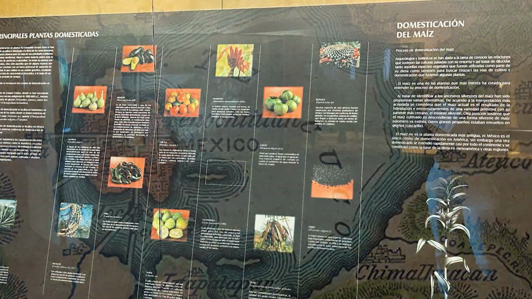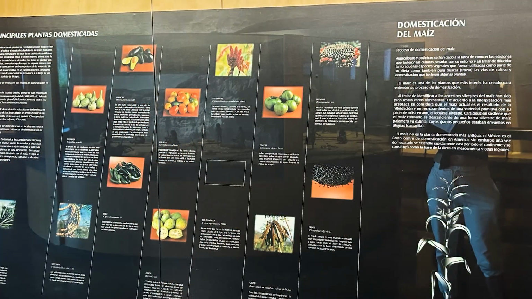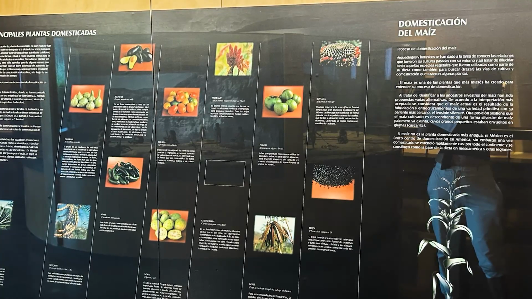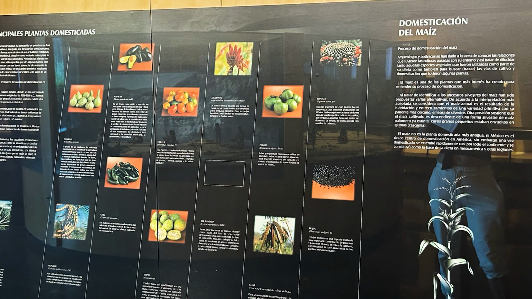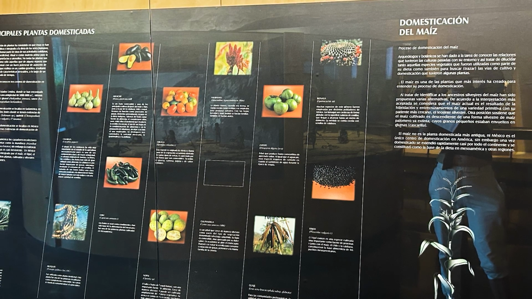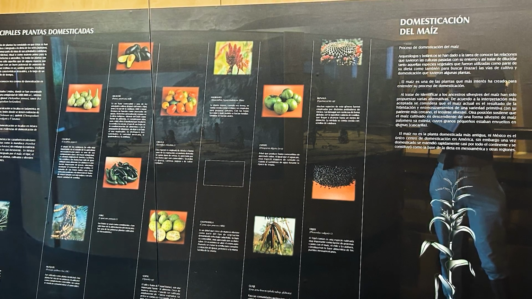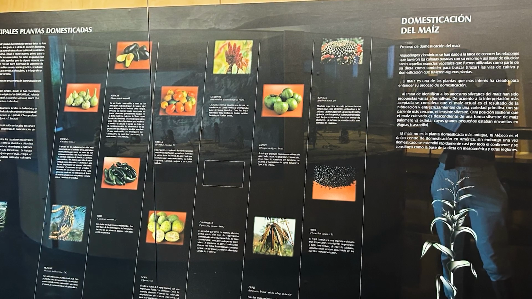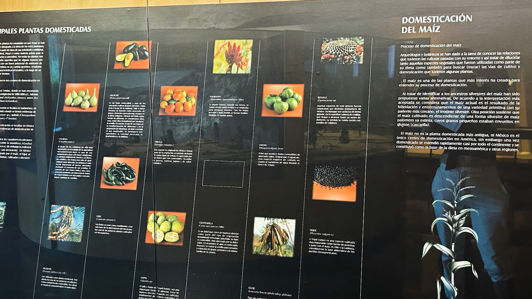We continue to see other tables where we can see others as evolution continues. And we will arrive at one called main domesticated plants. As we said, corn is the first thing we find. And from the domestication of corn, our groups can settle in one place. This place of settlement allows them to create new ways of life that will change completely.